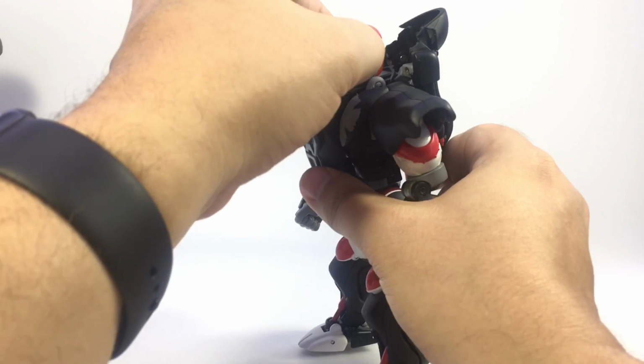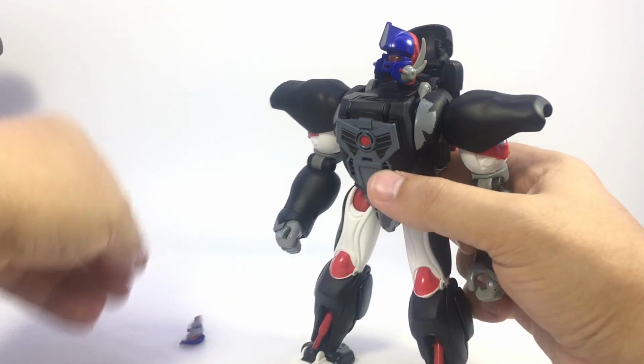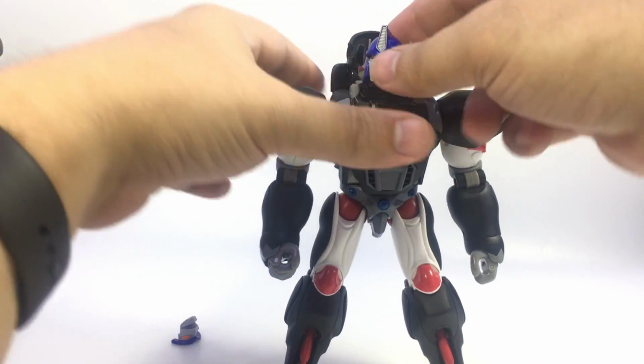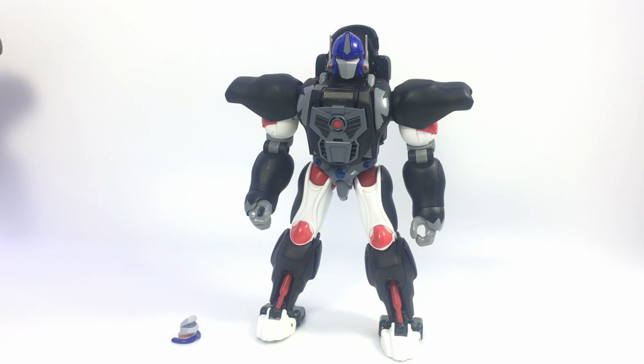You just get up here and pop the previous face off, snap the faceplate on, and now you've got an even more retro looking Optimus Primal. With the faceplate, now his head looks even bigger in proportion to his body.